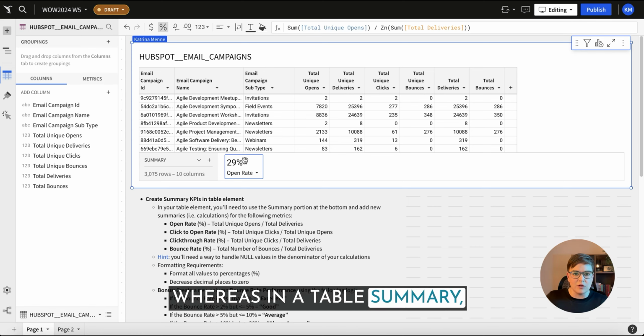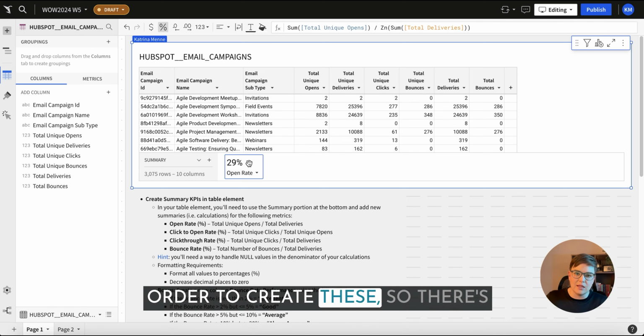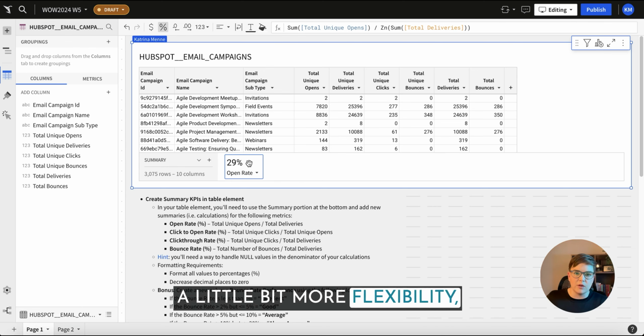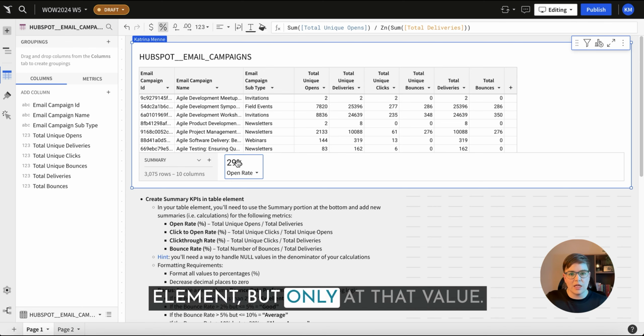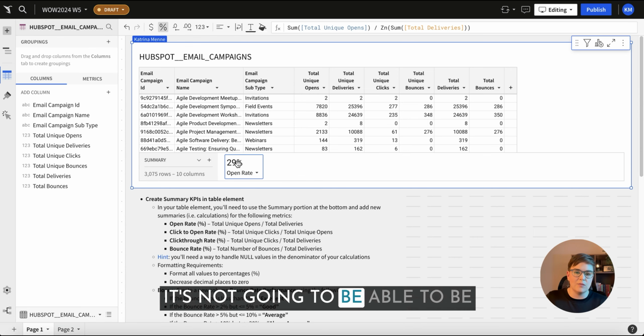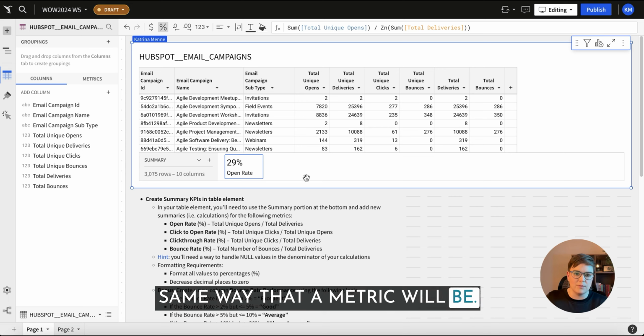Whereas in a table summary, you don't have to use an aggregation technically in order to create these. So there's a little bit more flexibility and they don't transfer outside of this workbook. A table summary is going to be available in any child element, but only at that value. It's not going to be able to be reused or re-aggregated in the same way that a metric will be.